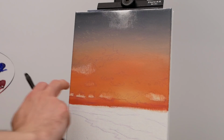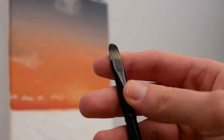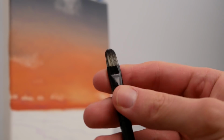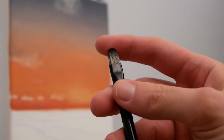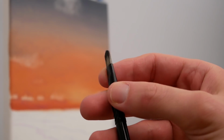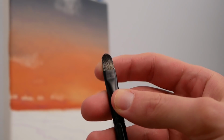Now for the smaller clouds, we're going to switch to our filbert brush. This one is about 1/3 of an inch, and it's great because it has a sharp body, so you can render real details, but it has rounded edges, so you can get good blends if you want to. It's a very versatile brush.